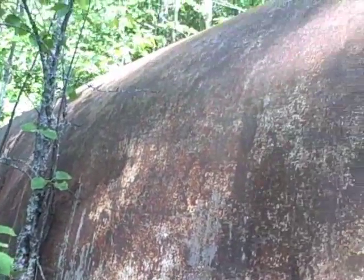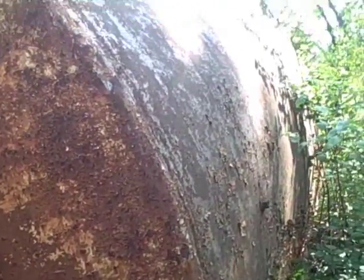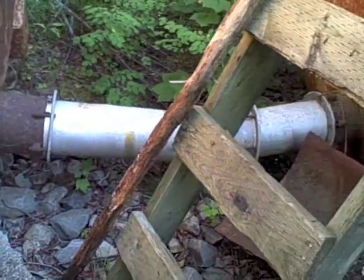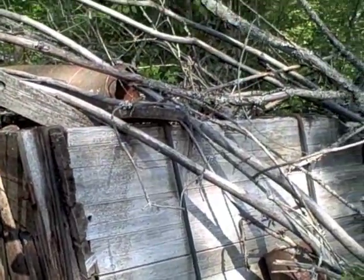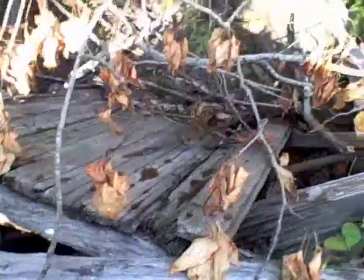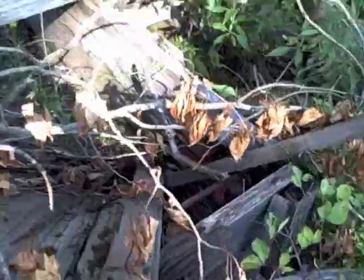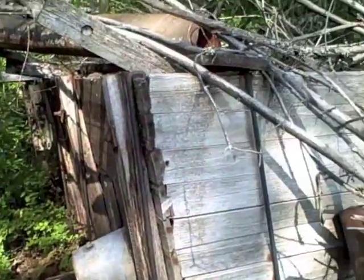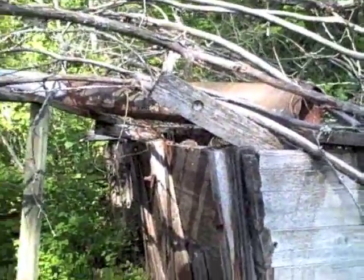Here's a close-up of the tanks — you can see their condition. They're connected by a little bit of pipe at the bottom. There also appears to be an old wooden containment structure of some sort that's obviously dilapidated over time, though I'm not sure what the purpose of that was.